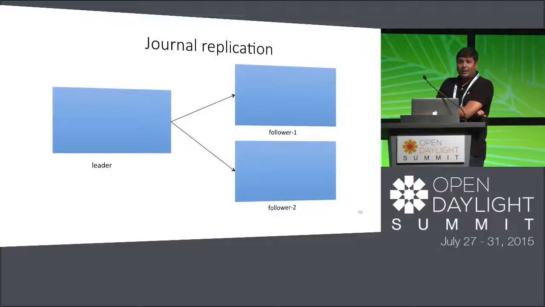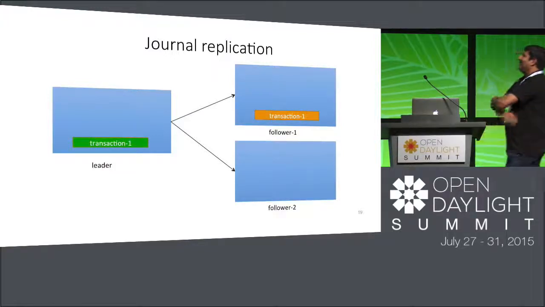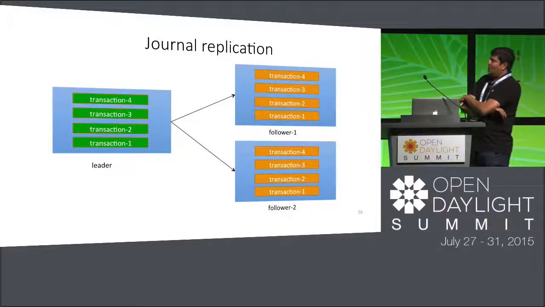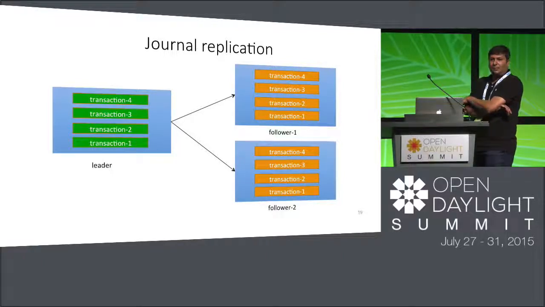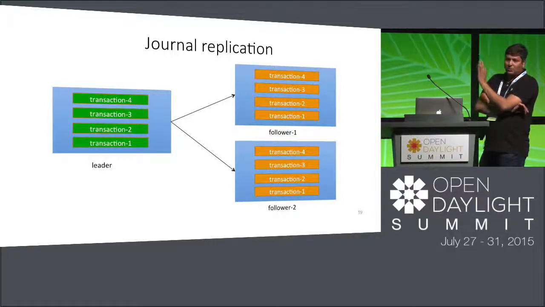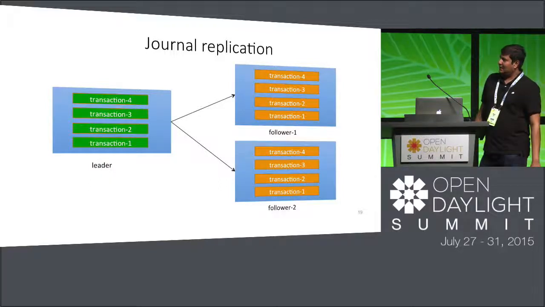All right, this is going to be an animation which will move pretty quickly, so please watch. This is just demonstrating that when you have a transaction and it gets replicated, you just need to have one other node get that transaction before you can confirm it, turn green, and put it into the data tree. You don't need to have them replicate to both the nodes. In fact, you can take away follower 2 completely and you still would have the transaction committed.